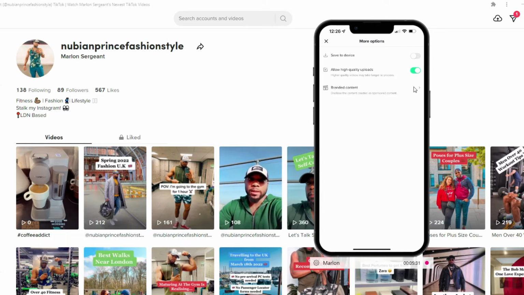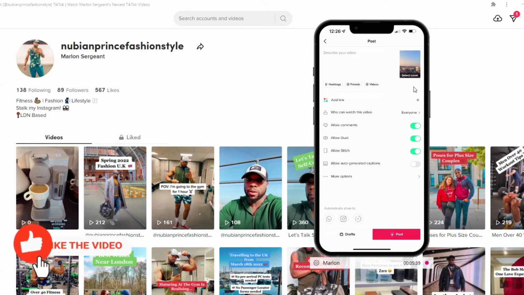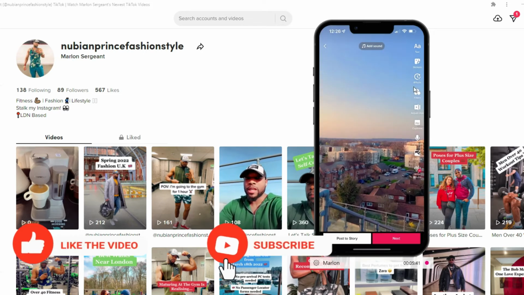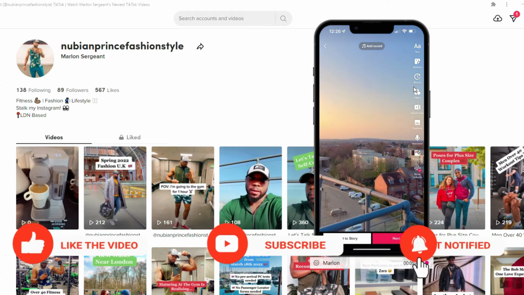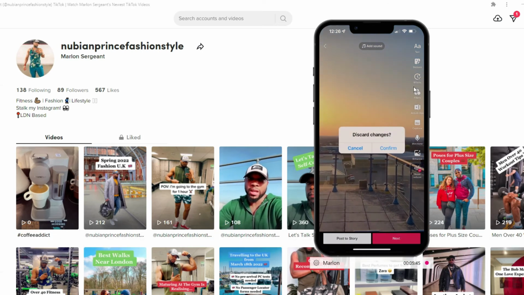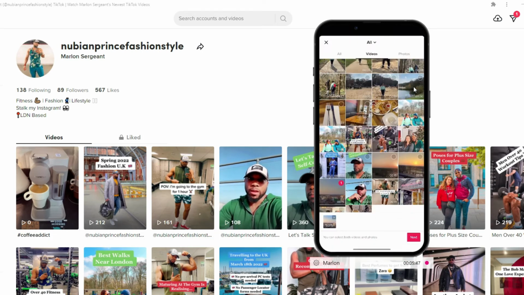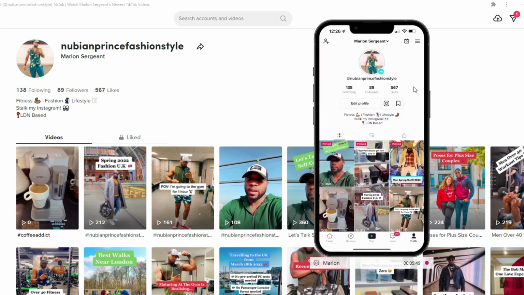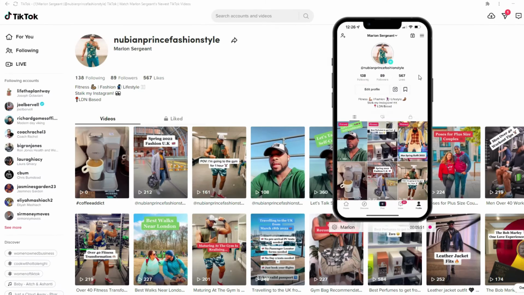So that's how you get to upload all your footage back onto TikTok in the full HD as possible. So for iPhone, definitely we can do 4K and everything. For you, I don't know how much your phone can do, but for iPhone, we can definitely go 4K at the moment. So that's how quickly you can upload high quality content back into your TikTok account, and you don't lose any quality.